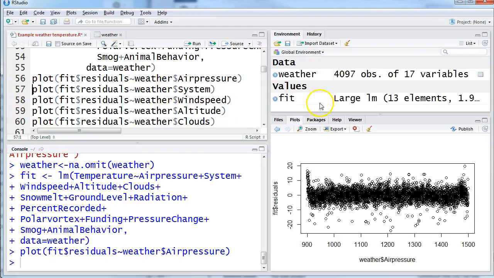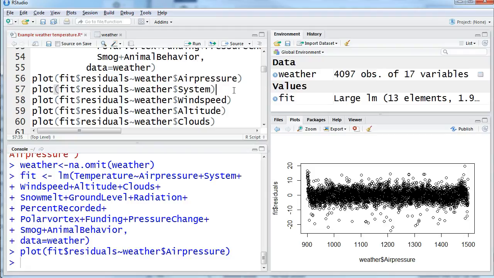I'm hoping to not see any pattern here. Do I see a pattern? Actually, kind of maybe a little bit, right? There seems to be a streak here, some bouncing, like a bounce there. I'm not so sure at this point how I'm going to model that. I told you I already went through this data set. I know the end of the answer. I'm just trying not to spoil the movie.